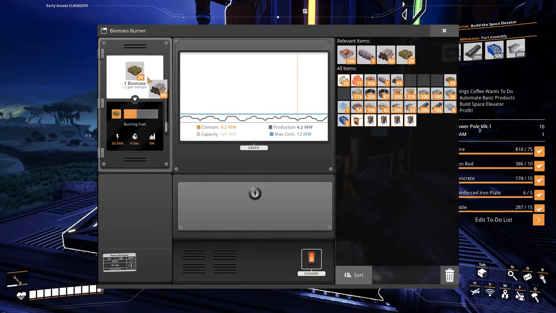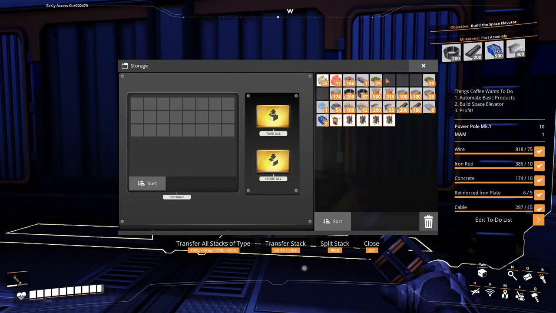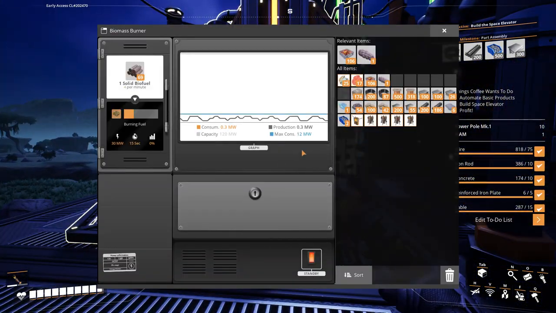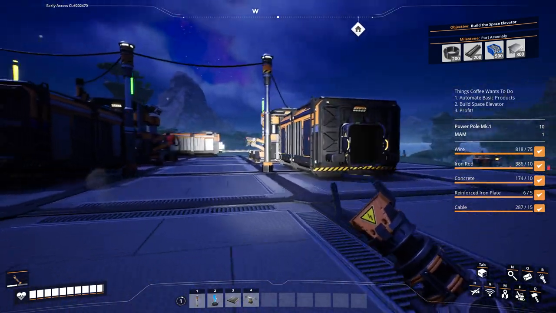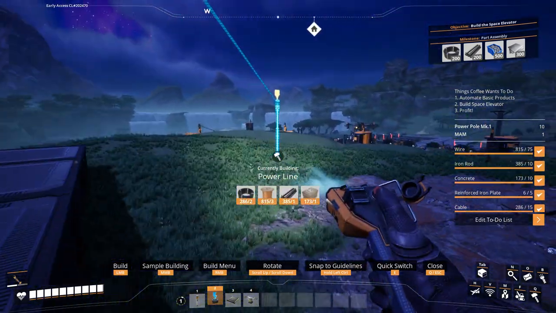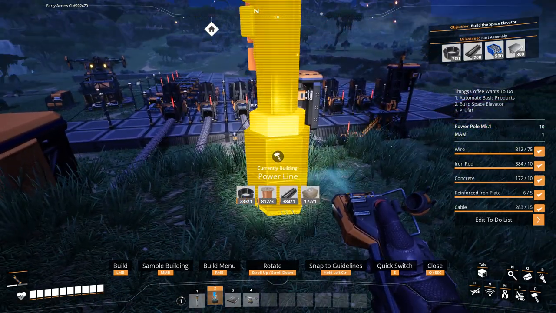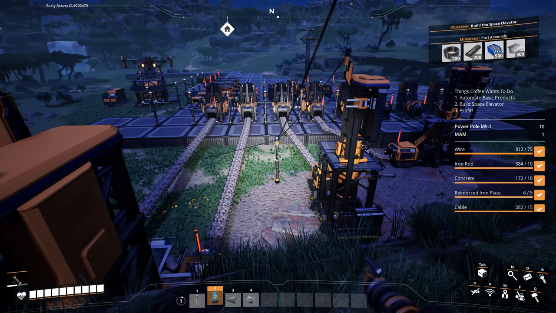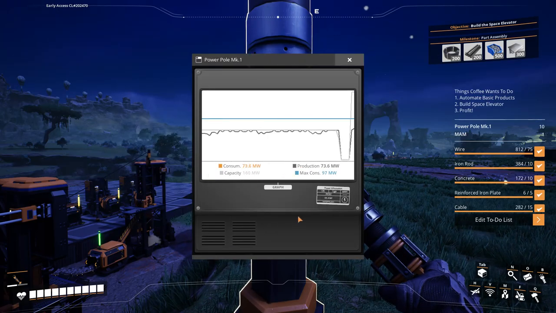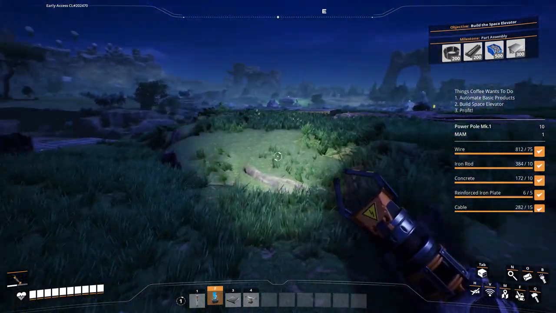Start shifting over to solid biofuel. Put that in there. Cool. Yeah, we're just gonna let that run for a bit. Let's see how far we need to stretch this. What's a good spot? That works. What the? Hey! And the base is online! Alright. Head over to our ramp.